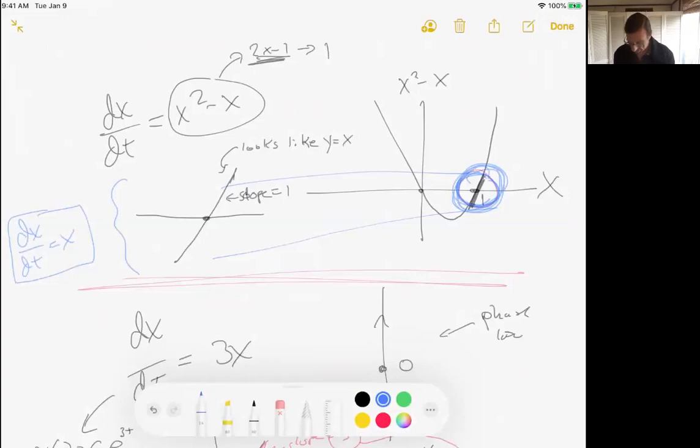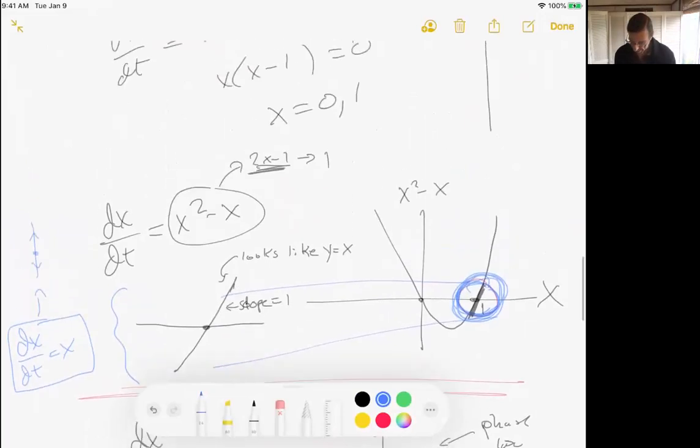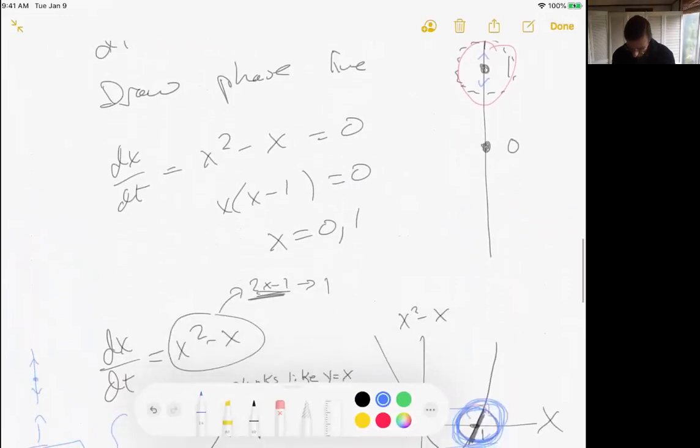And that's what we can use. We know what this system looks like. This system has a very simple phase portrait: things just move away from the origin. And that tells us, back in the original phase portrait, that around 1, things have to move away from 1, because the picture of the linearized system looks like the picture locally of the nonlinear system.